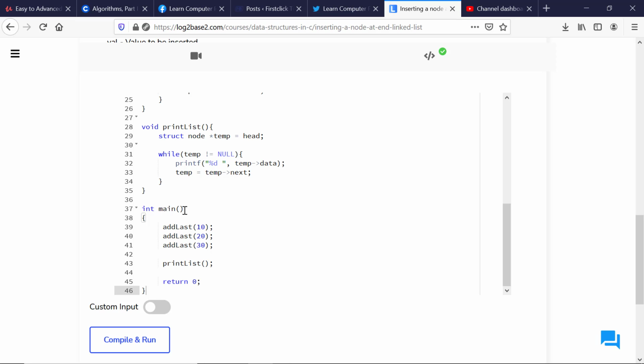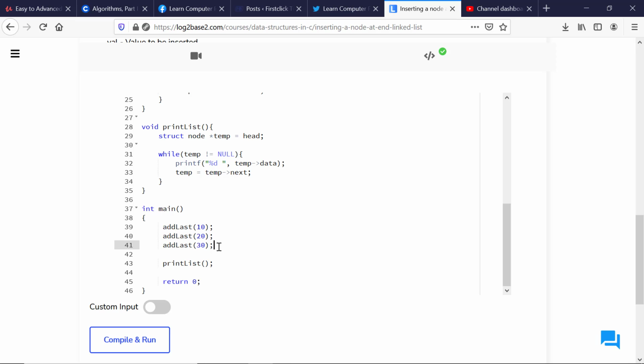Okay, so let me just show you the main line of the code before we compile it. Here, I want to insert a node with the value 10. Of course, since it's our first insert, this will become the head node. Then I want to insert a node with the value 20 to the end of the list. Okay, so our list will now be carrying 10 as its head node and then 20 as the last node.